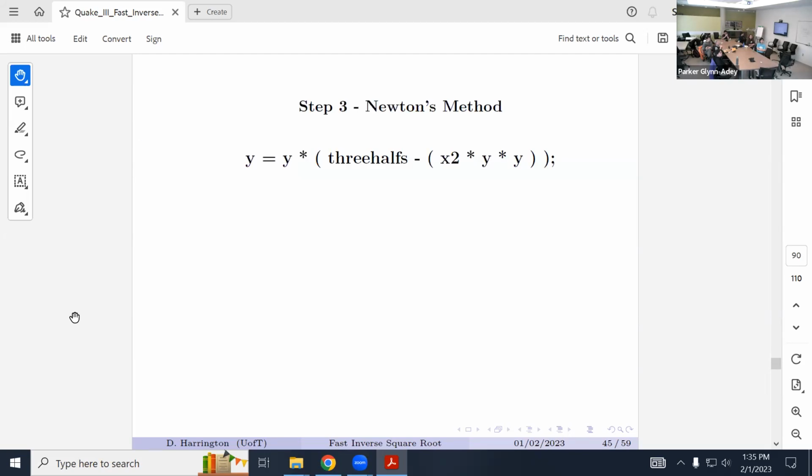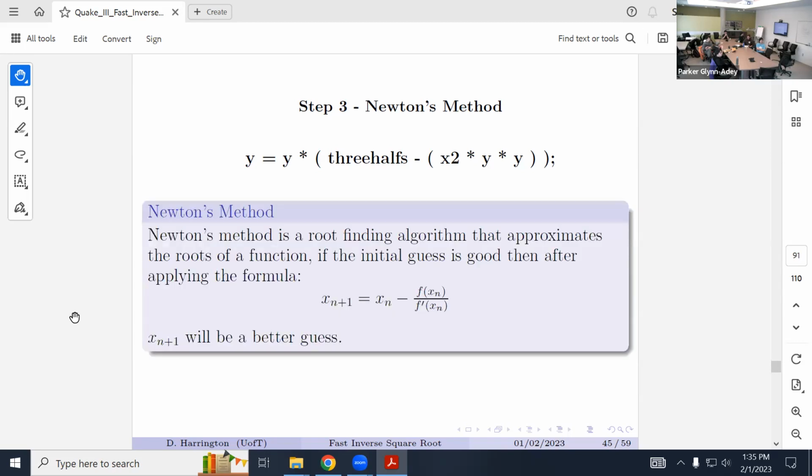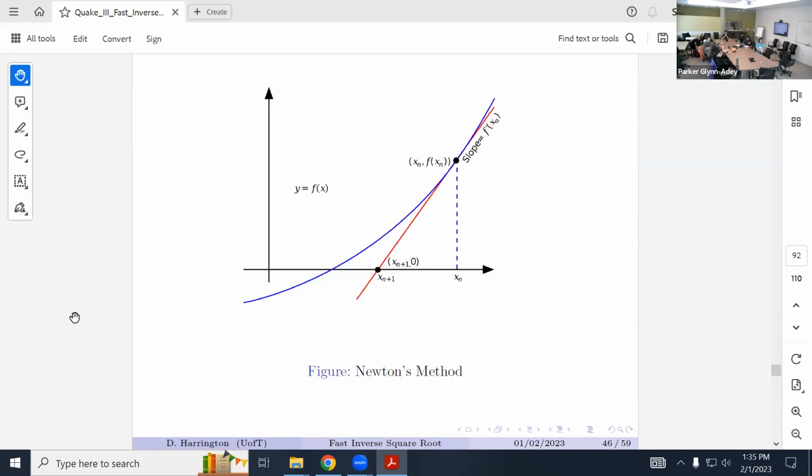This is fun because I'm sure lots of people have seen it before in Calc 1. Newton's method, for those who don't know, is a root finding method. If we have a good initial guess, which as you saw before we do, then applying this formula, our new guess equals our old guess minus the function over its derivative, gives us x_{n+1}, a better guess. But what we have at the top doesn't quite resemble that yet. Here's a graph for anyone having trouble visualizing how x_n+1 is quite a bit better.